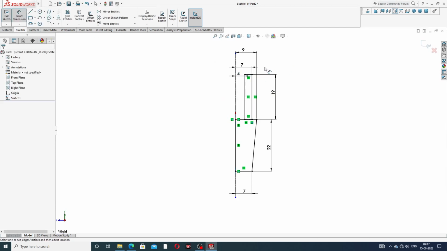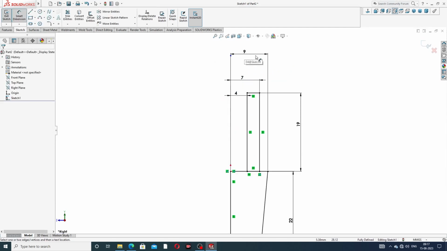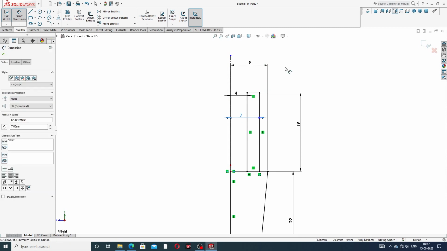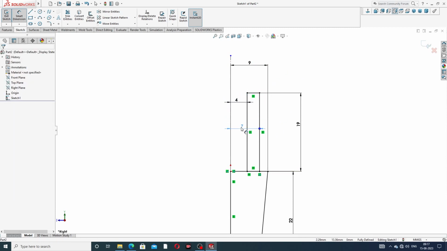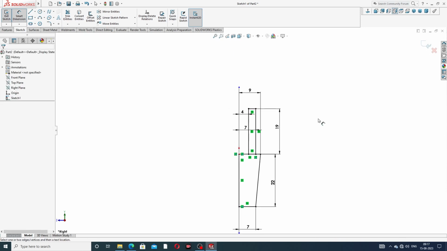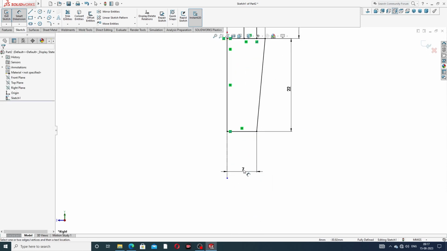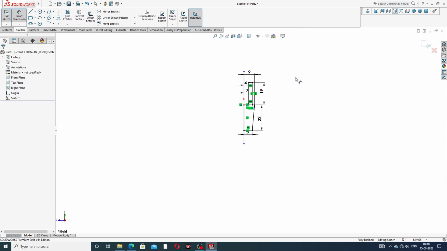Okay, and this is also 7 millimeter, and this is 4 millimeter, perfect. Okay, all is black color, which means this is fully defined and perfect.